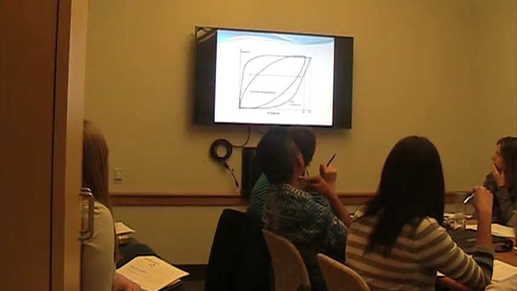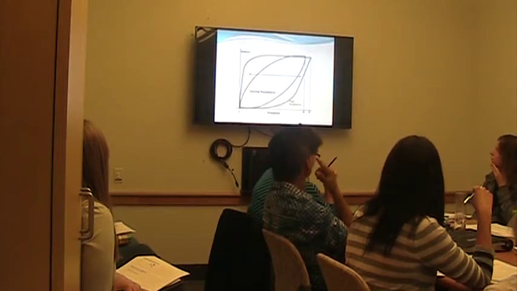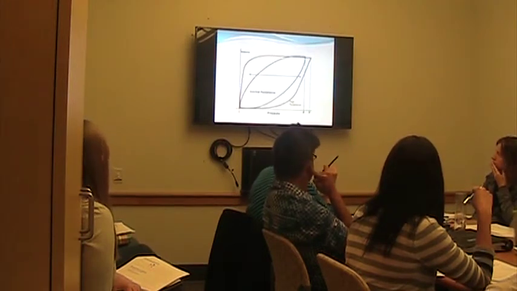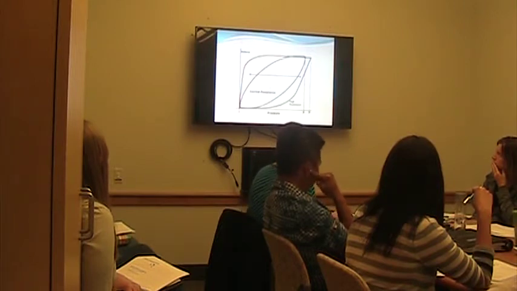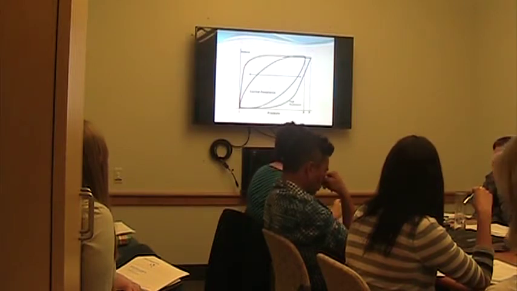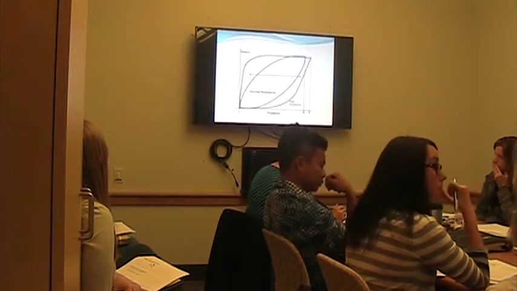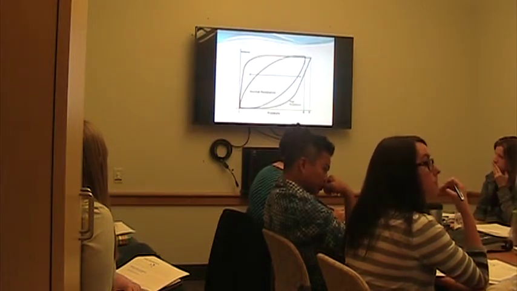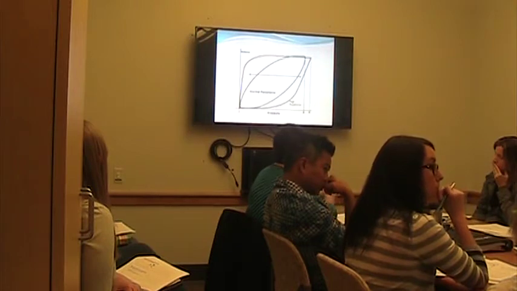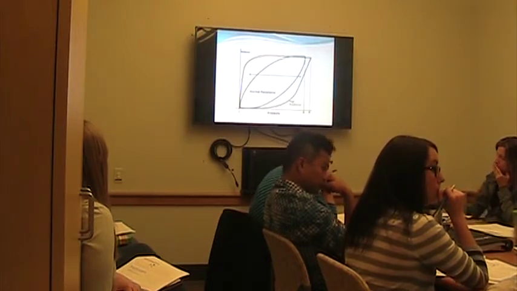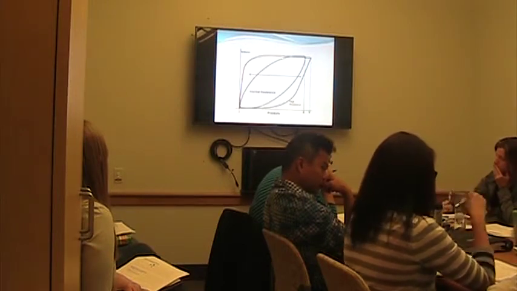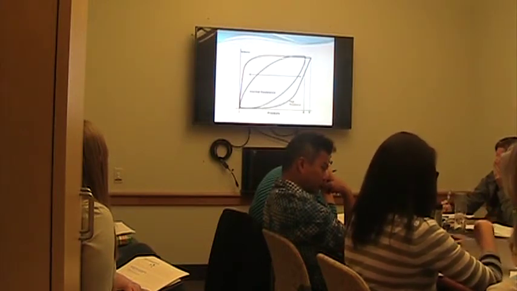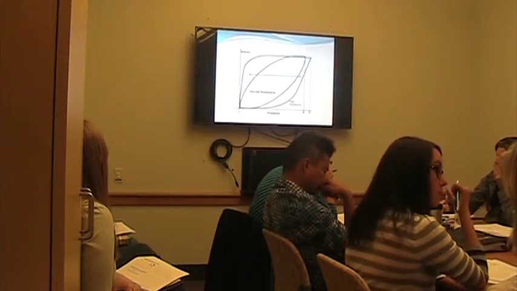If it was really skinny, that may tell you that your compliance is poor, and we'll get to that in a second. So when it gets narrower between the inspired side and the expired side, it tells you that the patient has poor compliance, because you get the breath in and then it slams shut. So the pressure volume loop is narrow. Sometimes it lays down to the side as well, because you have high pressure, but not very high volume, because the compliance is poor. And so we'll get into some of the interpretation of that.